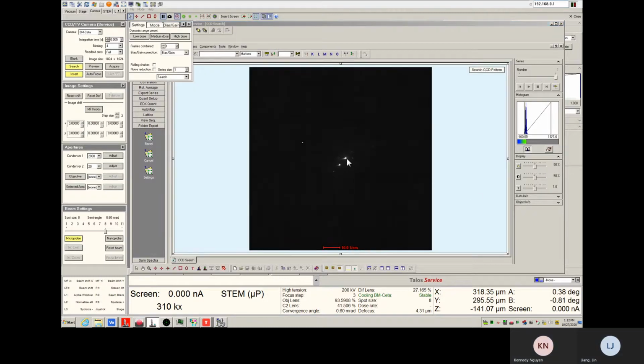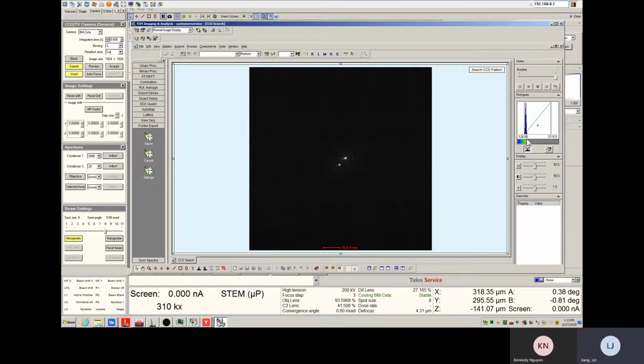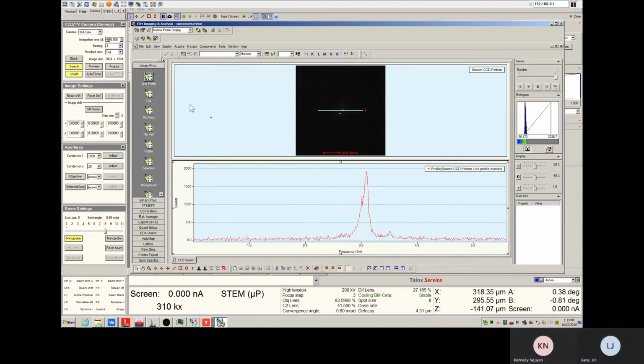Okay. And then you can take the next stress. So, non-profile. Where's the line profile? Click the first one. So is that 2000? Yeah, 2000.